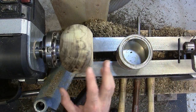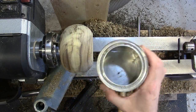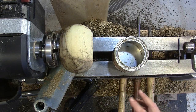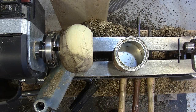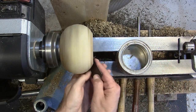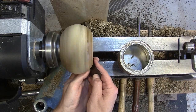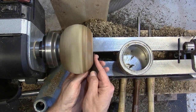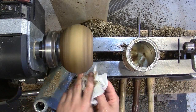All right, I'm just going to sand it before I flip it around and finish the bottom, and I ran out of wax. My magic can of wax is dry, and I don't have a spare can. So I'm just going to sand with straight mineral oil, and then I'll put another finish on it, like a butcher block or that crystal coat. All right, I'm just going to run through the rest of the grits.